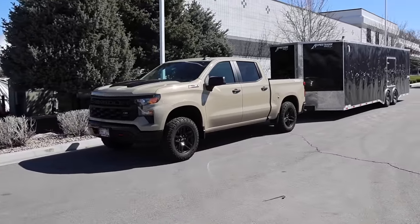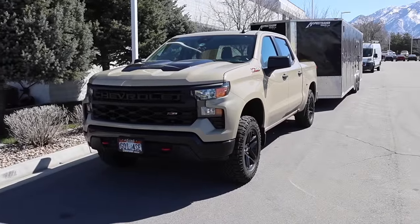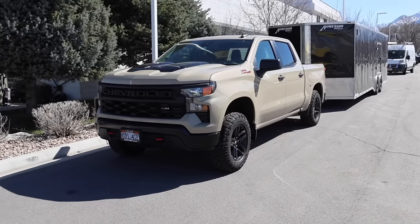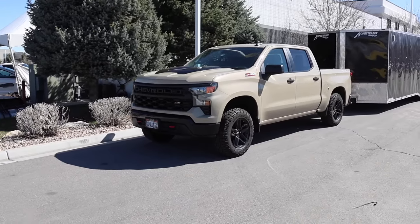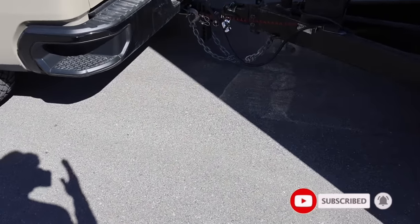But yeah, this truck does look good in front of a trailer, but I don't know if I would recommend this setup for towing this heavy. So if you want a truck like this, get a standard bed. Do not get the Trail Boss. Get the regular Silverado and get the tow package. I think that truck would do a lot better. And also, a weight distribution hitch is always going to be your friend.